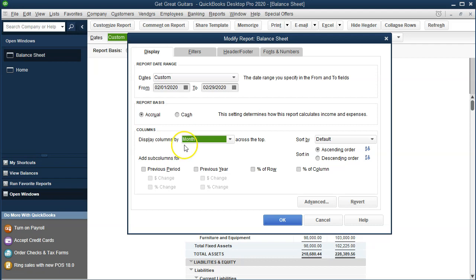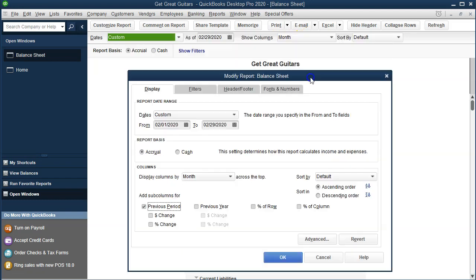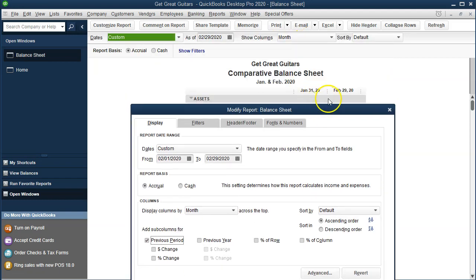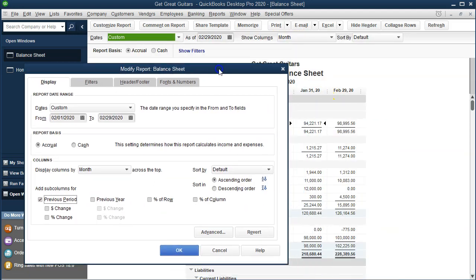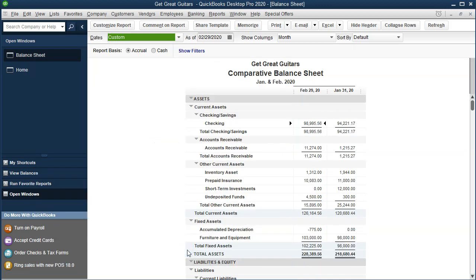So therefore, I will keep this on the month, and then I want to have the previous period, which QuickBooks should read then as the previous month, not the previous 29 days. So if we select that, then note what will happen on the change here. We had January 1st, then February. This is a way that we can have a similar report, but February 1st. So I'd say, okay, we have February and then January.